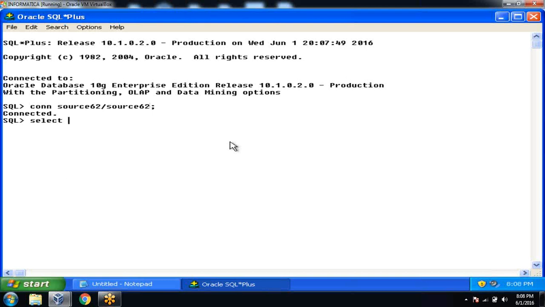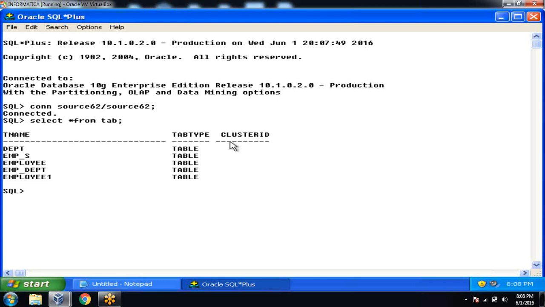Select star from, okay. Then you can see the list of tables under this user. Select star from emp_d. So this is my source table.